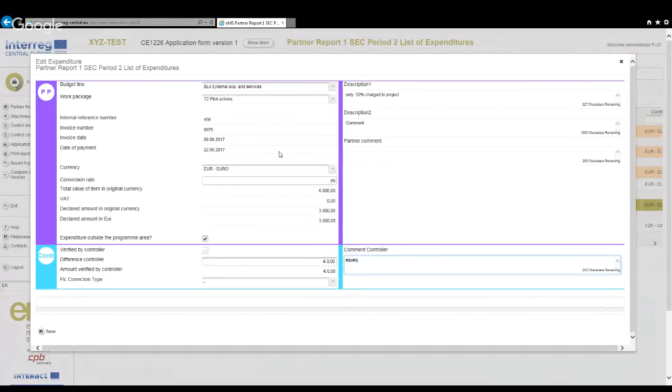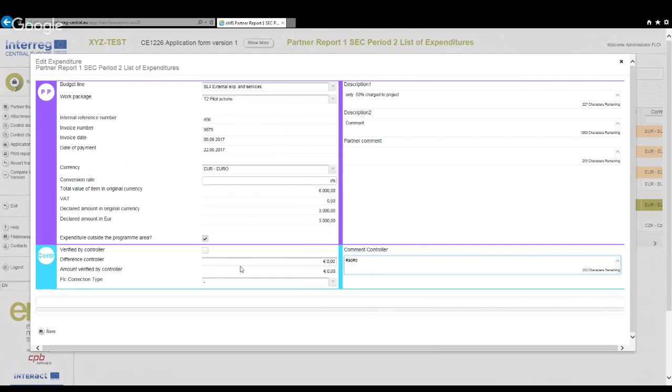What you should do in that reporting period is verify whether the budget line is correct and whether the work package is correct, because this should be corrected in the period when the item was submitted, because later on you would not be able to change it anymore. So even if it's a sitting duck, this has to be put to the correct information while you are verifying the expenditure.